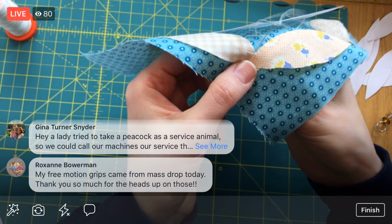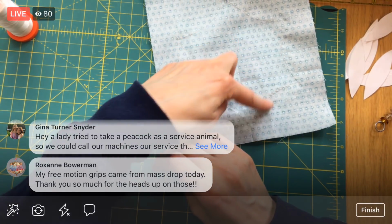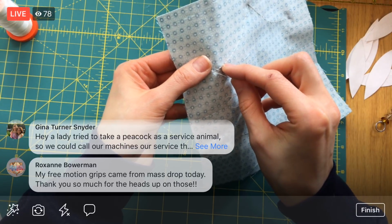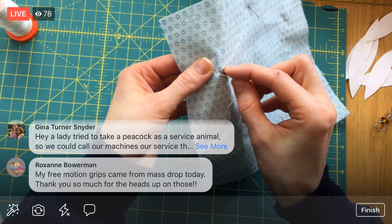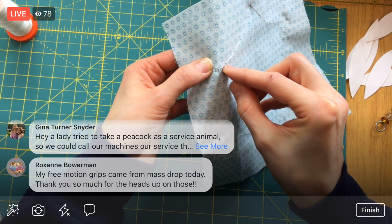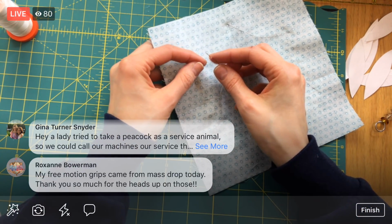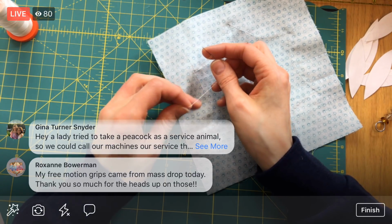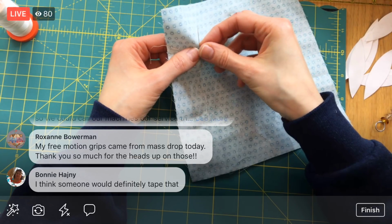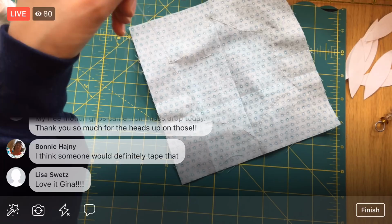to the back of the fabric, and oh, look, you can see all our little stitches. I'm just going to grab a part that I know is covered by another piece of fabric, and we're going to tie a little knot there. I'm sure there's some special technique of tying off your little knots on the back of pieces, but I don't know. I just do it this way. All right, needle is done.